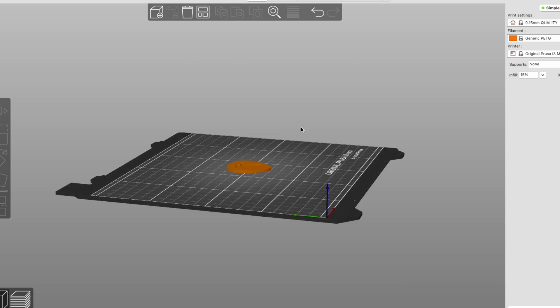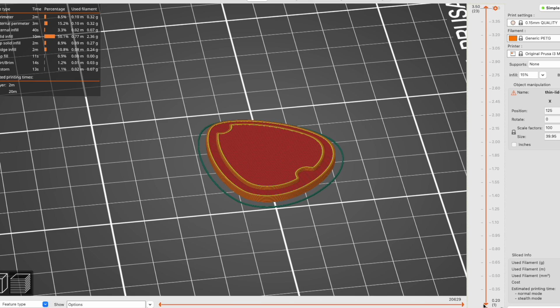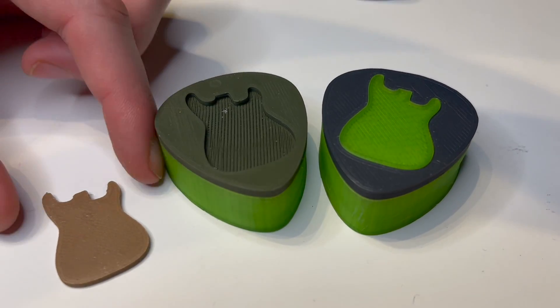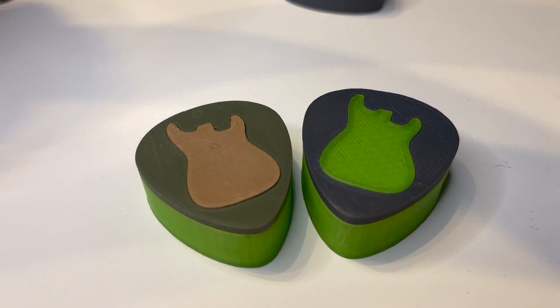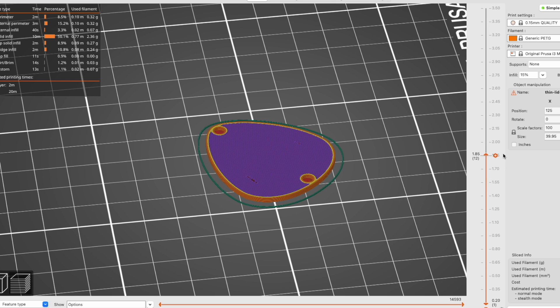If you've got a 3D printer, you'll know what a slicer is. For those who don't, the slicer will slice your design into layers that the printer will print out one by one. Here's our lid, and we're just scrolling through to find the first layer. You can see a nice guitar-shaped inlay — it's only going to print the purple part, leaving a guitar-shaped space for the inlay. If we scroll up a few layers, we can see the hole where the magnets are going to go. At this point the guitar inlay gap is being capped off, and I'm going back and forth to find where the magnet cavities will be capped off. At the layer just before the cavities are capped off, I'm going to add a command to pause the print.